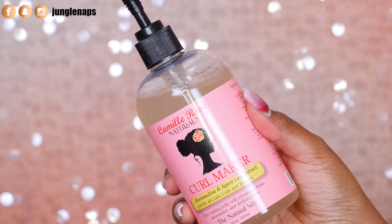The first one is the Camille Rose Naturals Curl Maker — it's their curling jelly. And this is quite pricey; you can get it at Target. I just saw so many people raving about it in the curly Facebook groups I belong to, on YouTube. I felt like I had to get it for my twists, my twist outs, my flat twists out — anything I want to do to set my hair, I had to try this.